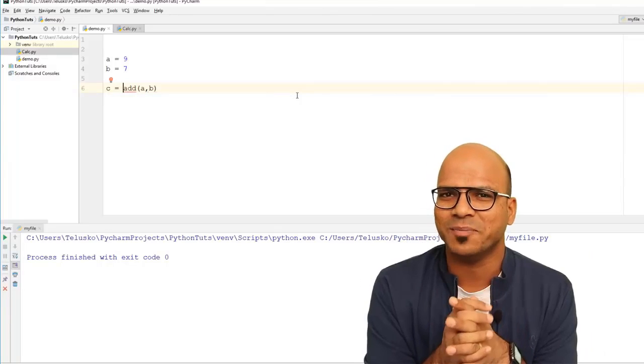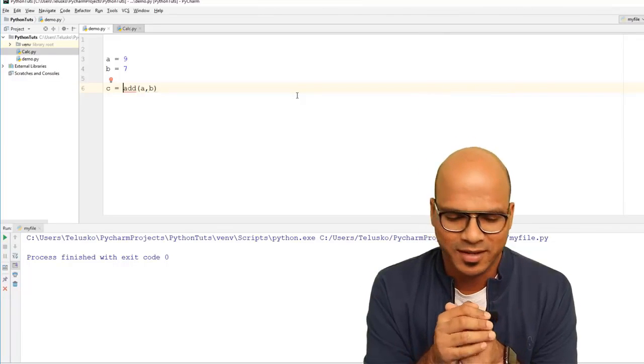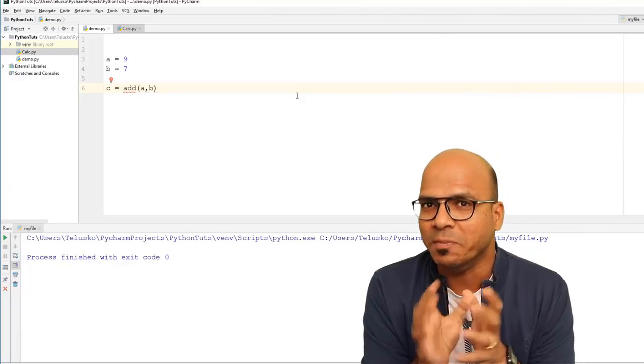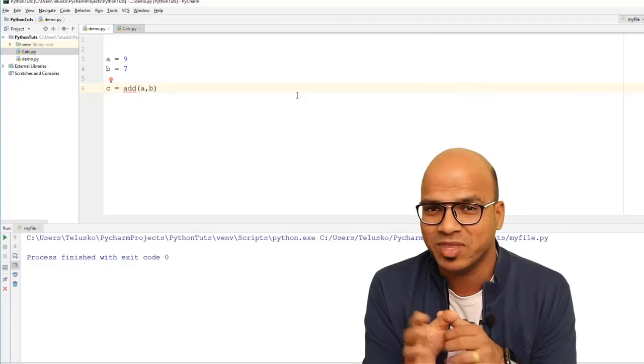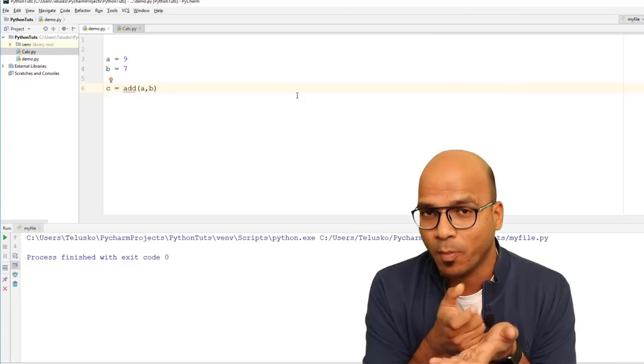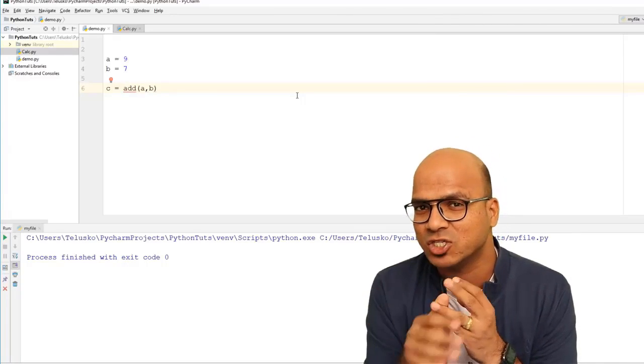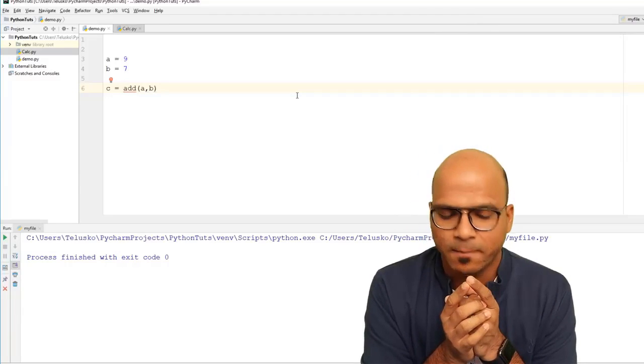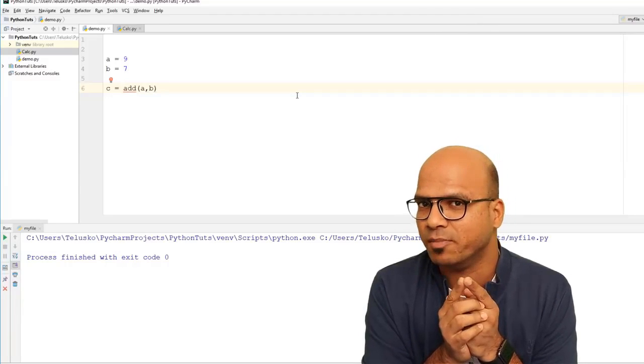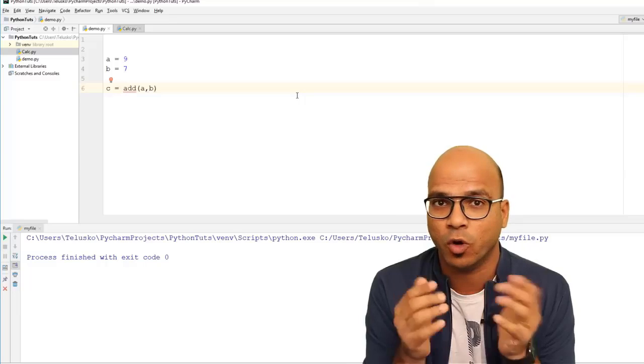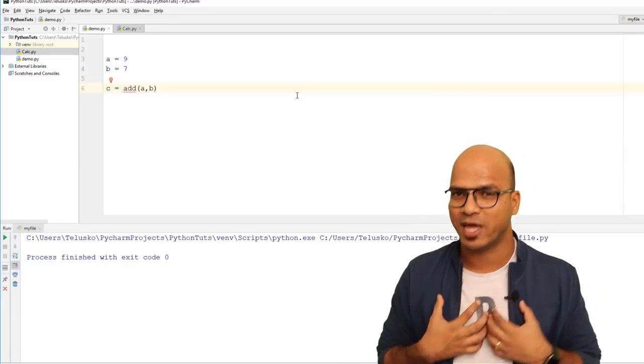So we have used some inbuilt modules till this point, right? If you remember, we have worked with import. We used to say import something, and then we have also used from a module import specific functions or classes. We have done that, right? But we have done that for the inbuilt modules. How about our own module? Because calc is my own module now.